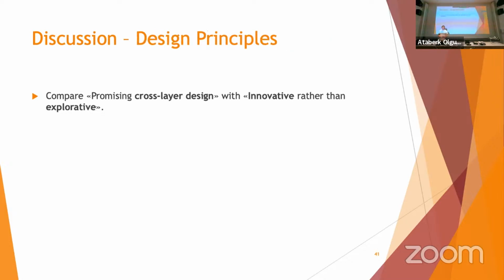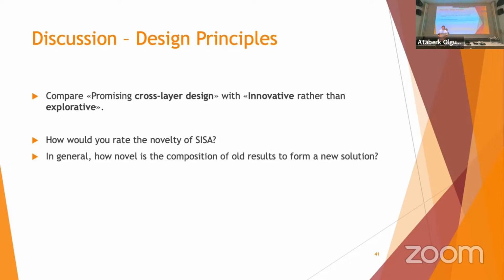And the last discussion point is that I already said that I wanted to introduce some controversy. I said it's a promising cross-layer design, and I also said it's innovative rather than explorative. The question is, how would you rate the novelty of SISA? And in general, how novel is the composition of old results to form a new solution? I'm happy to either take further questions or discuss the points.